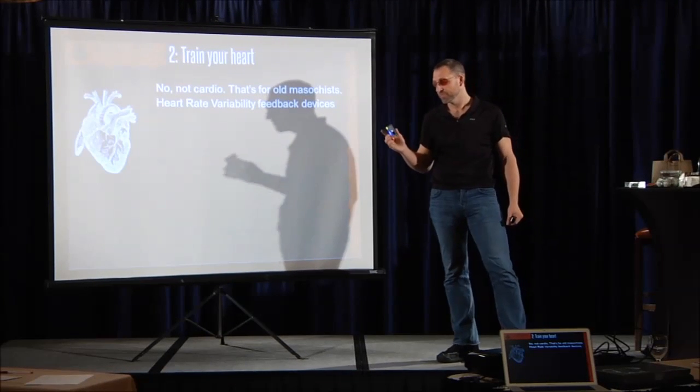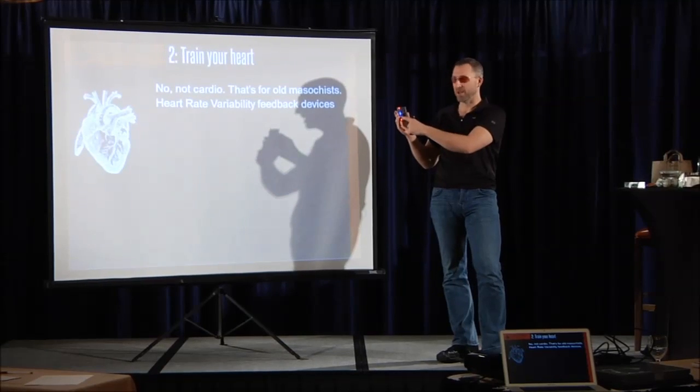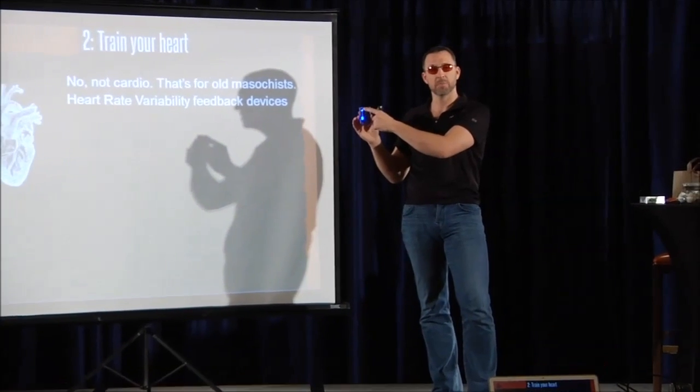This little thing has blue lights, breathe in, breathe out. On the top here is a light that goes from green to blue to red. When you're doing your heart rate variability right, the light turns green. When you do it wrong, it's wrong. You could practice meditation, but you'll do it wrong. How the heck do you know your meditation is right? You have no signal whatsoever. The typical person meditating meanders here and there. It takes a lifetime. When you have devices like this, they turn red and bing when you fall off the path. You end up going up. So you can learn to do things that would take you years to do in literally six weeks. This is a huge benefit for you.